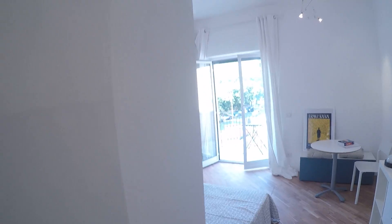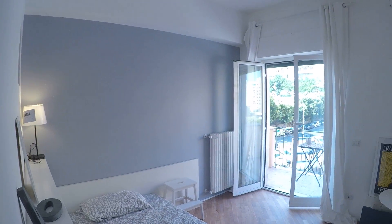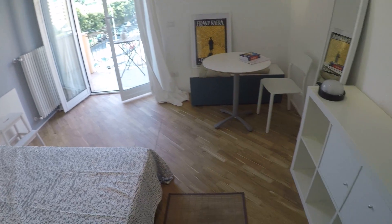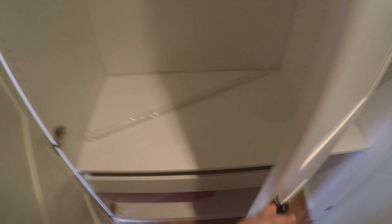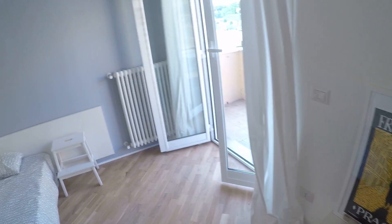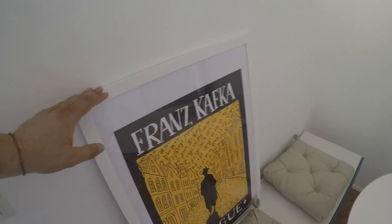Very nice. On the wall there will be a modern style clock. And this is the bedroom — look at how luminous it is, very very nice. Here we have a wardrobe with a drawer inside, shelves, other drawers and shelves, a bookshelf, and a small table. On the walls there will be this poster — Friends Kafka — and paintings.